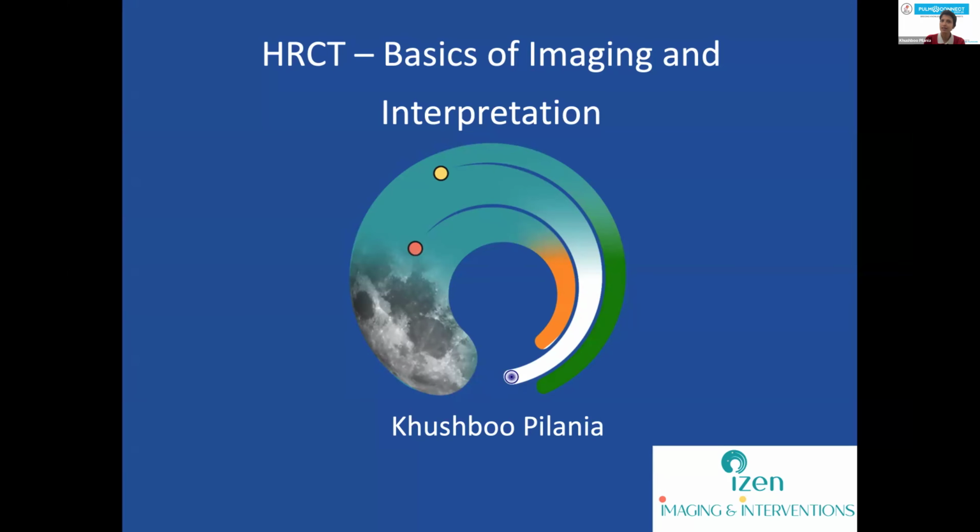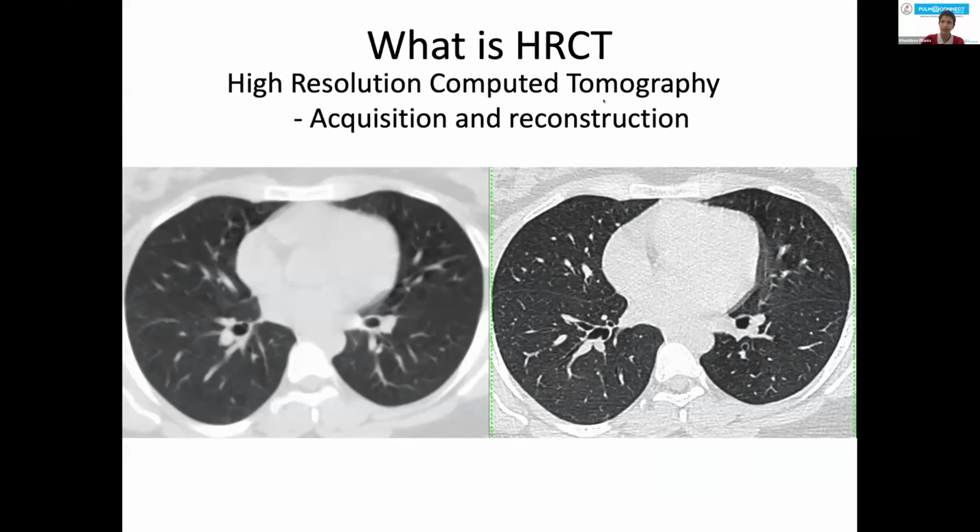But nevertheless, X-rays always come first, and that is the first step towards this. So once we start looking at a CT scan, we need to know what the various basics of imaging are and how we go about interpreting it. So the first and foremost thing that I would like to address is, what is HRCT?